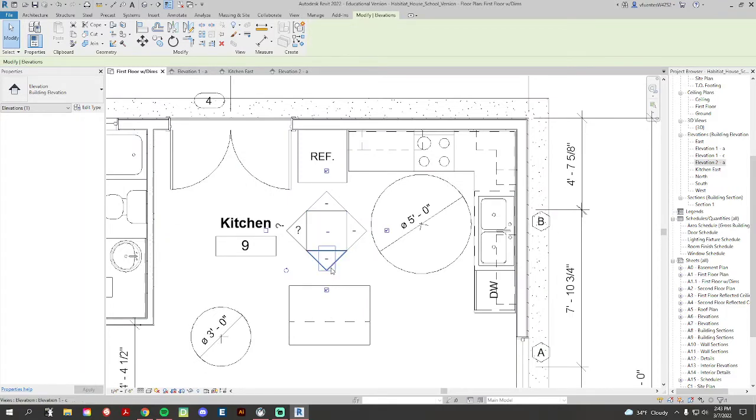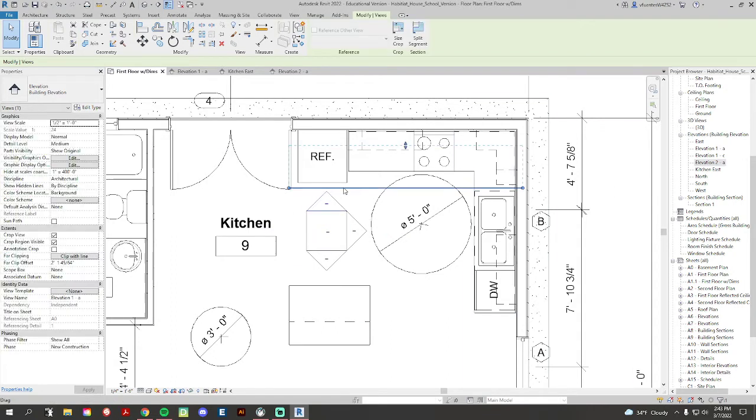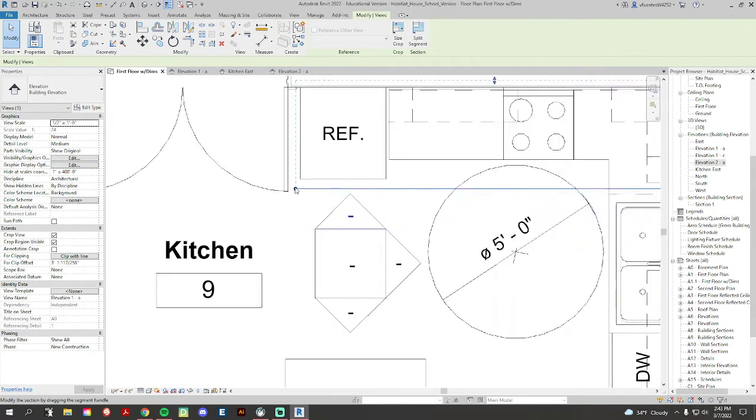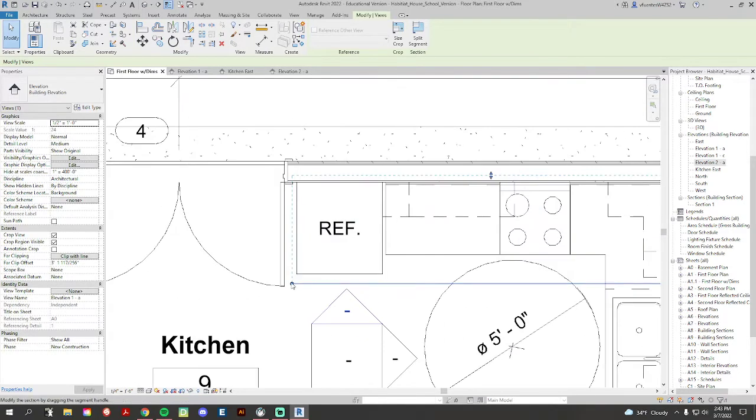I have A, B, and C on. So for my A, it's this top one, my line is here. I'm clipping with line, so it ends there. Let me change this one again to the wall. I'm going to move this one in as well. So you can just drag it left and right. I only want the fridge, I don't want the wall, the frame or anything. So I'm going to move this one right about there.